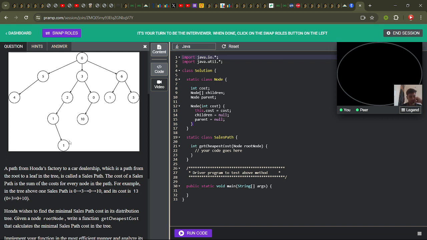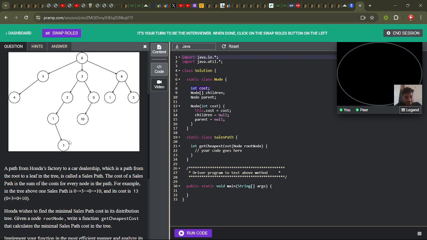For example, the sales path 0, 3, 0, 10 costs 13.